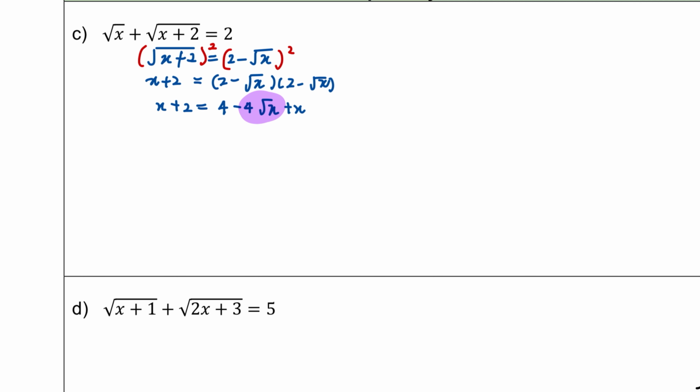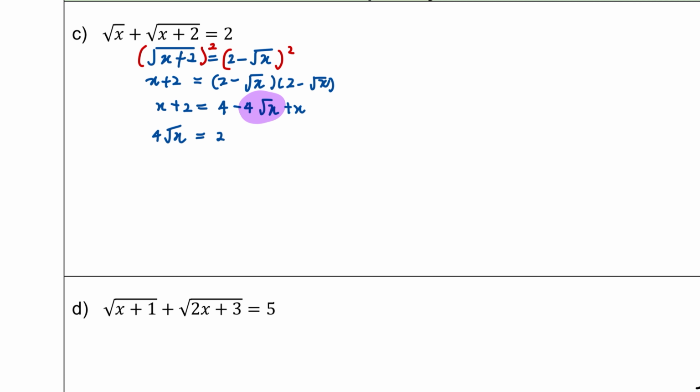Start all over again. Okay, meaning that kita akan bawa balik yang ini pergi sebelah kiri, kita singlekan dia, and then apa-apa lagi yang lain yang kita tak ada surd, kita akan bawa dia pergi sebelah kanan, kita simplify, and then lepas tu kita square both sides dan seterusnya lah. Okay, jom kita pindahkan dulu surd kita. So for surd X, okay, and then equal to 4 minus 2 is 2, X minus X. Habis. Ni sahaja yang tinggal.